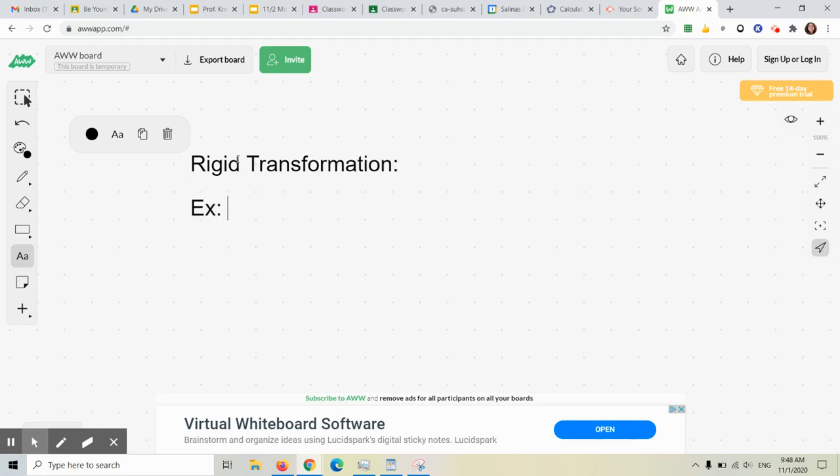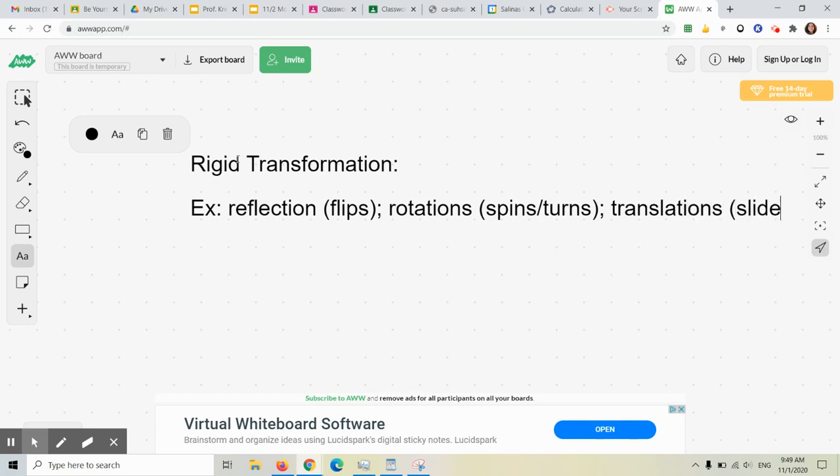Examples. We've got reflections, okay, and we can call those flips. We've got rotations, and we can either call those spins or turns. And we have got translations, and we can call those slides.